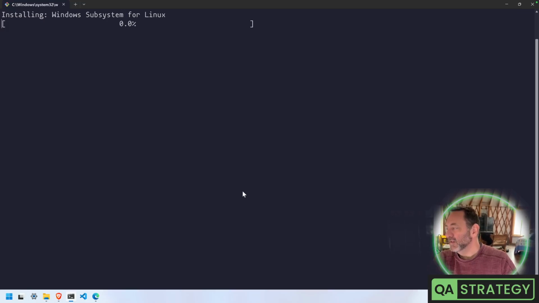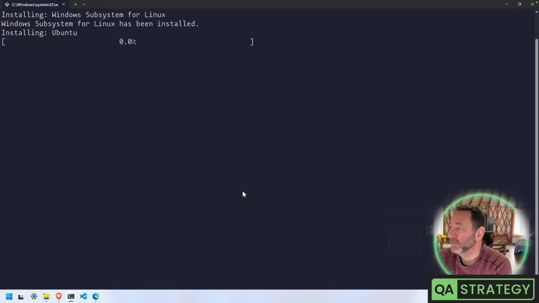We'll pop through this. Pretty sure it should have installed Ubuntu 22, I would guess, by default. I guess it didn't show installing Ubuntu. It installed Windows Subsystem for Linux without installing the Windows Subsystem for Linux.